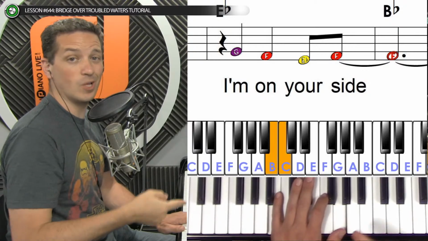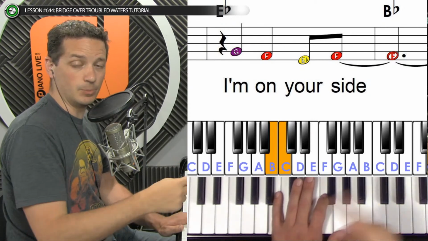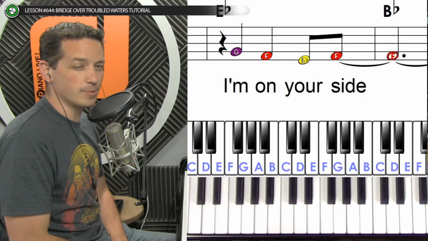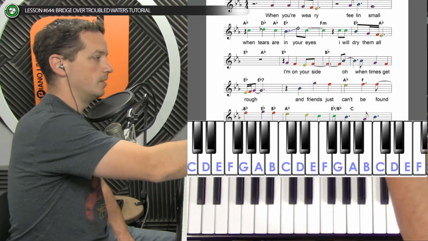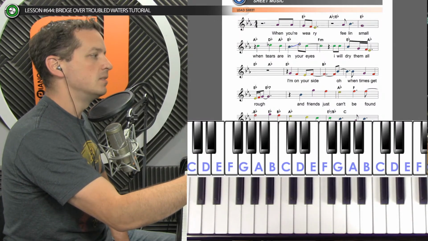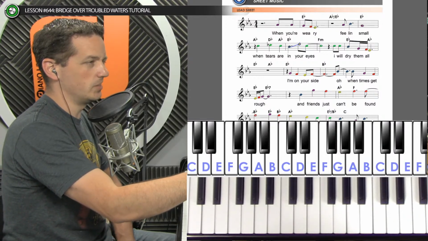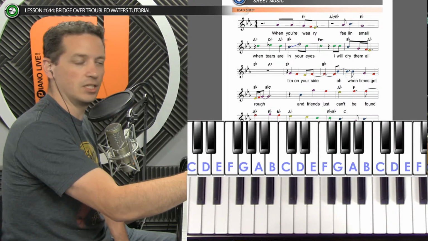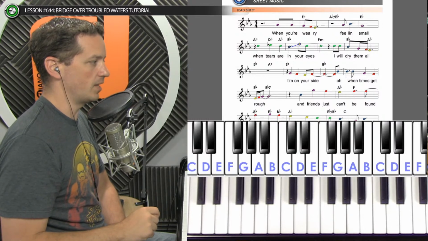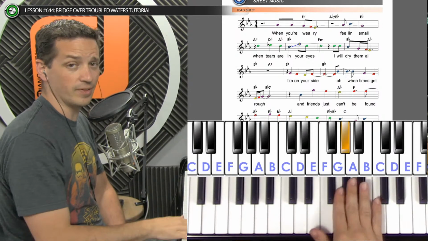The goal is that you would pause the video and go back and keep trying each of the sections with me, because it'll probably take an absolute beginner, I would say on average, somewhere between 10 and 70 minutes to get down all of these notes, and then an additional 30 to 60 minutes of polishing before it really feels like you can play the melody and have it be nice and smooth. And if you don't know your note names, it's going to take even longer, because each time you have an A flat, finding an A flat is a whole new challenge.